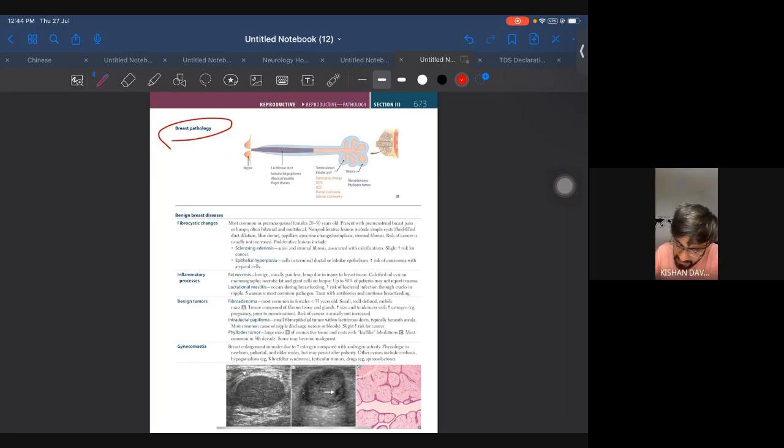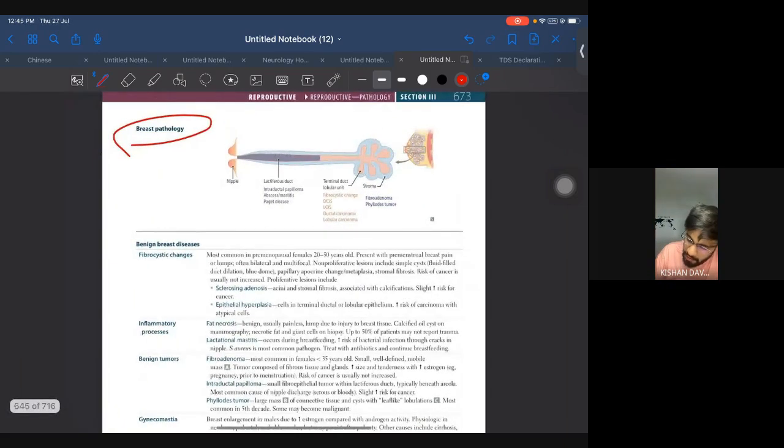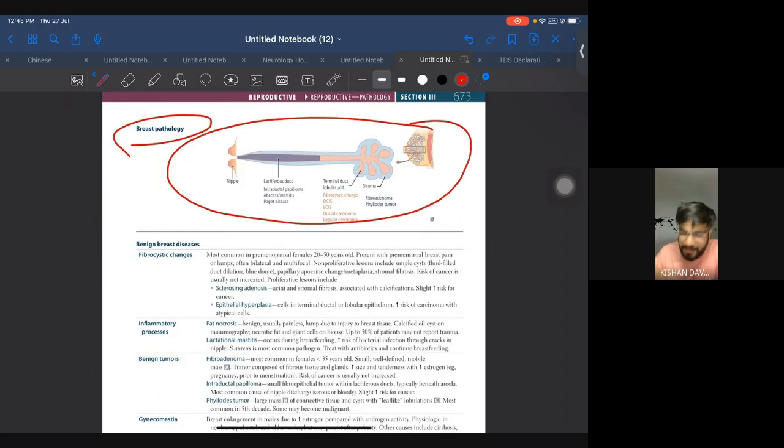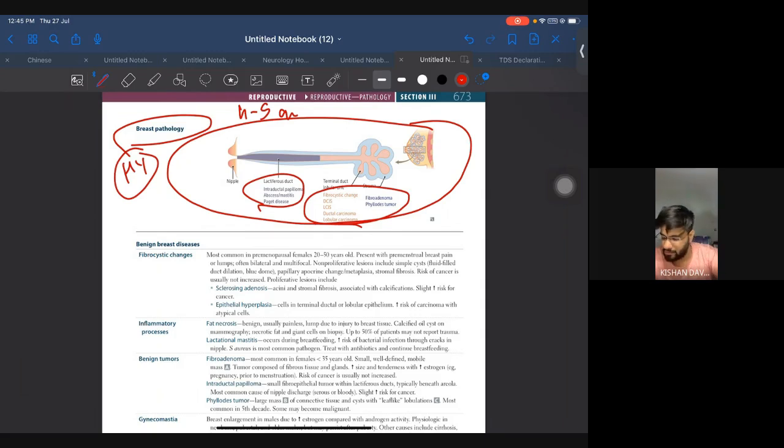So focusing on the breast, first of all, remember this image because they will give you this diagram and ask at this location which cancer or which tumor will be occurring. Okay. So remember the duct and remember the lobular terminal part. Now see, breast individually is not high yield, but in UWorld 4 to 5 questions, or the entire breast topic, is there. And in NBME, I don't think so many questions have been asked. Okay, so let's just do it.